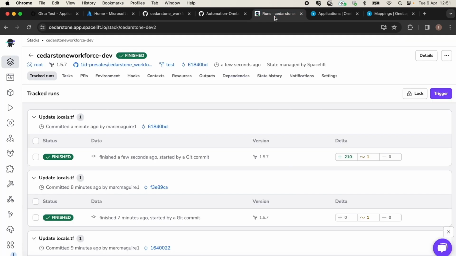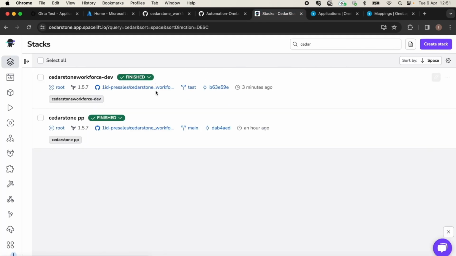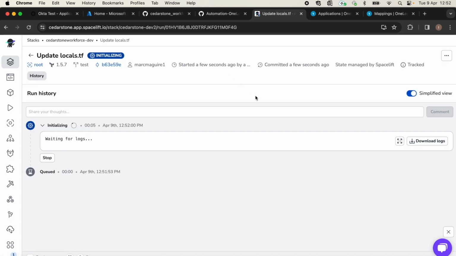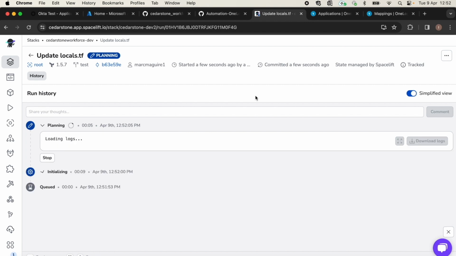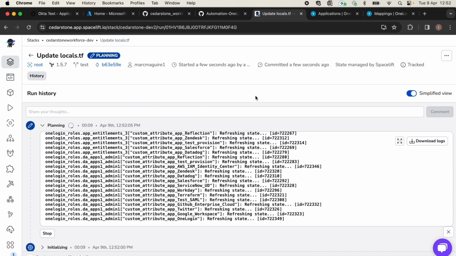And again, if we look back at Spacelift, we should see a Terraform run has kicked off here to apply these changes. It's initializing now, and we're going to run a plan to make sure this is all okay, and then automatically deploy the changes to the target environment.